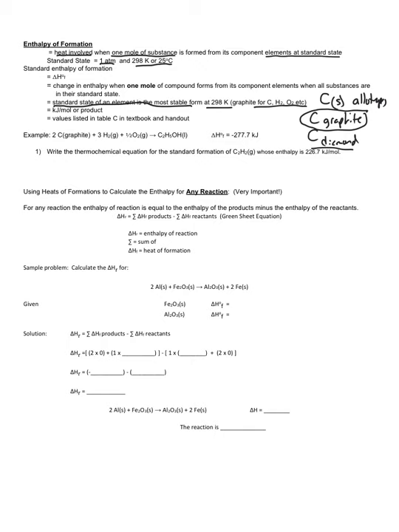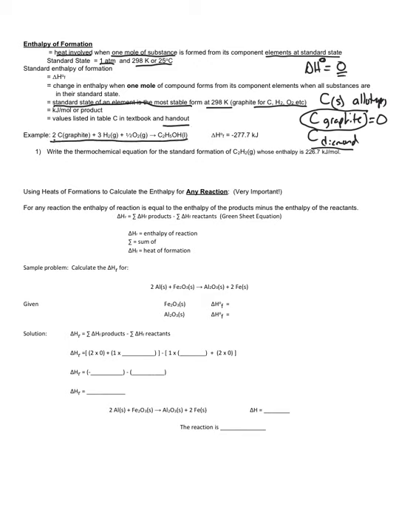You'll know that because when you look it up on the tables that I've given you in Canvas, the most common state will have an enthalpy value of 0. Elements that are in their standard states have an enthalpy of formation of 0. Any element in its normal standard state will have an enthalpy of 0 by definition. Most other chemical compounds and ions will have a value that's not 0 because those are not the standard state conditions of the materials. Okay? All right, so here's an example of an enthalpy of formation problem.